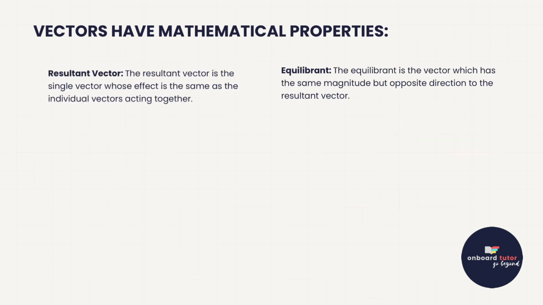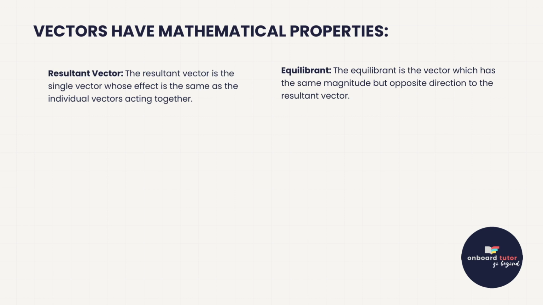Now that we know that vectors have mathematical properties, we should not be shocked when we see a negative vector or a positive vector. Remember that a negative vector simply means that the vector's direction is in the opposite direction from what our positive reference direction is. So with that being said, we need to remember to choose a positive reference direction whenever dealing with vectors.